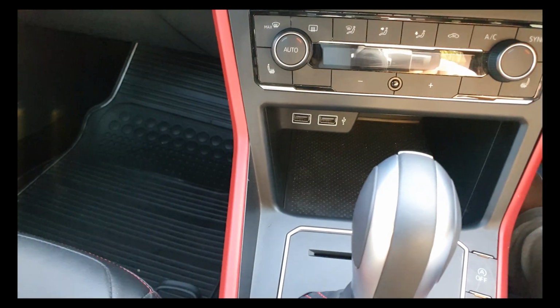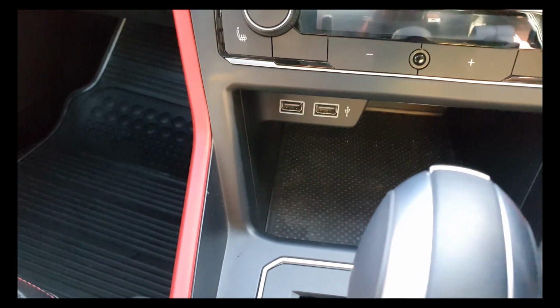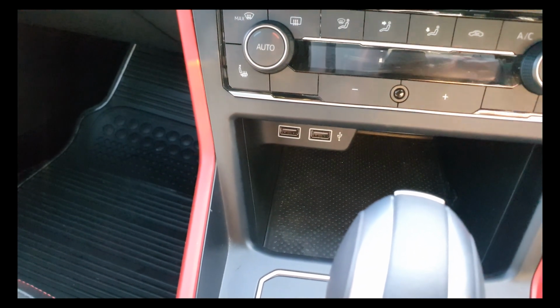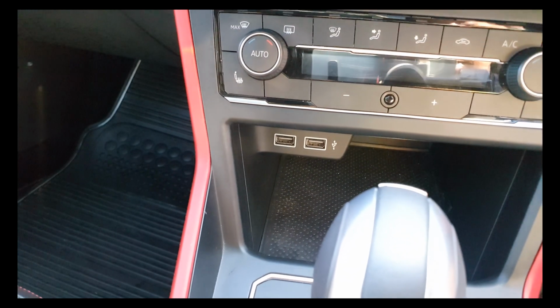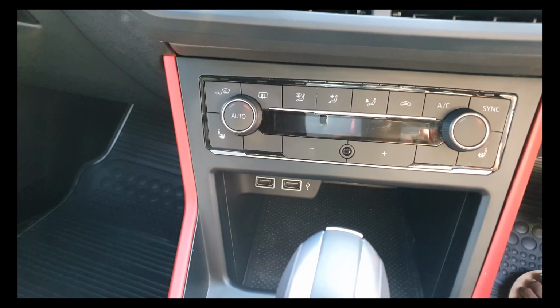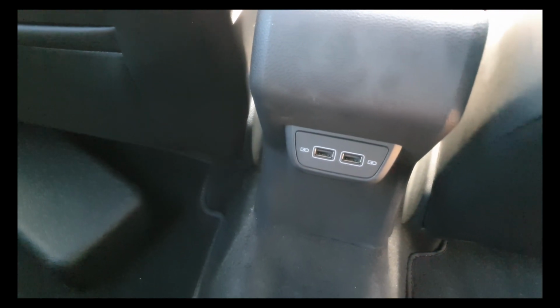Another nice thing, you have two USB ports here, so you won't have those guys that are busy saying, can I charge my phone, can I charge my phone? They can just come with their own USB cable and then they plug it in there. That's why I'm a nice guy. So in my car I always have 3 cables: USB Type-C, lightning cable, and a micro USB. So whoever wants to charge, I just give them the cable. As a bonus, you also have 2 other USB ports at the back, which people can just plug their own chargers into, which is good.